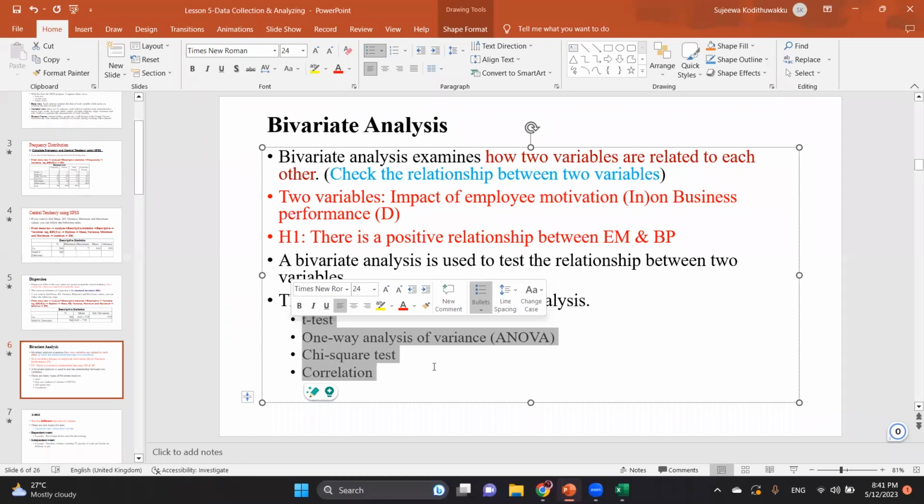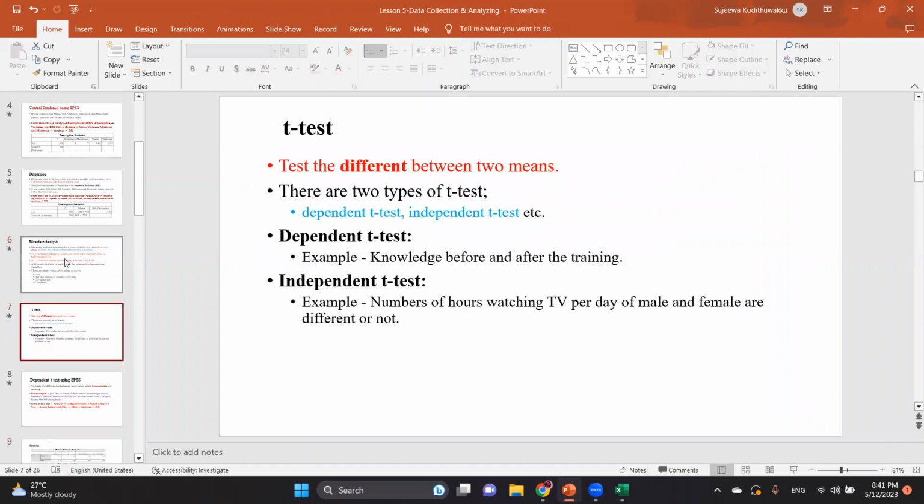So easily you can use SPSS and calculate all these things, right? So that's the idea. Now, I think you completed this part under statistics. Manually, you calculated, I think, t-test, one-way analysis of variance, chi-square test, correlation, etc. under your statistics component. Now, each and every one is explained here.